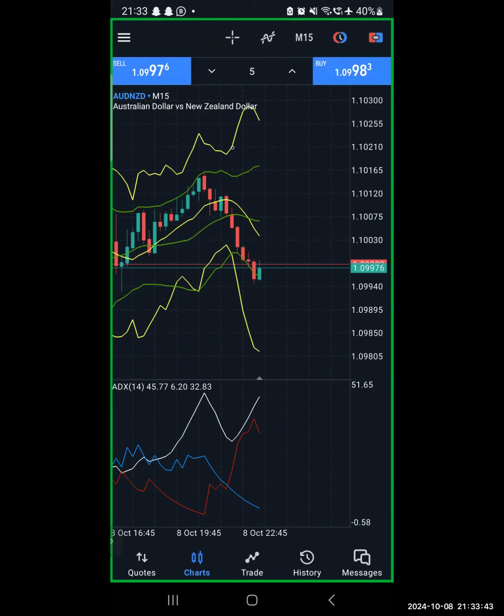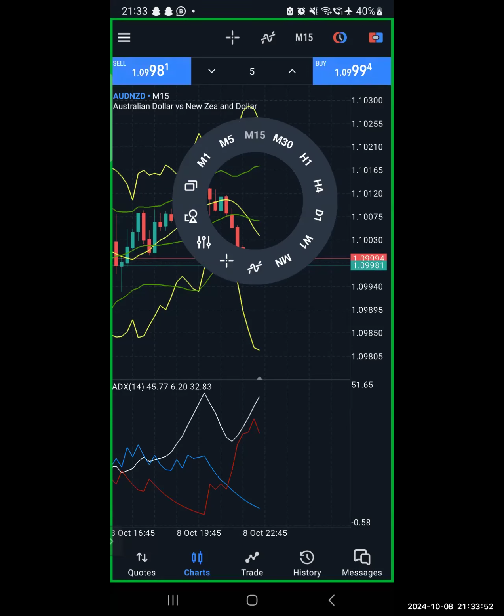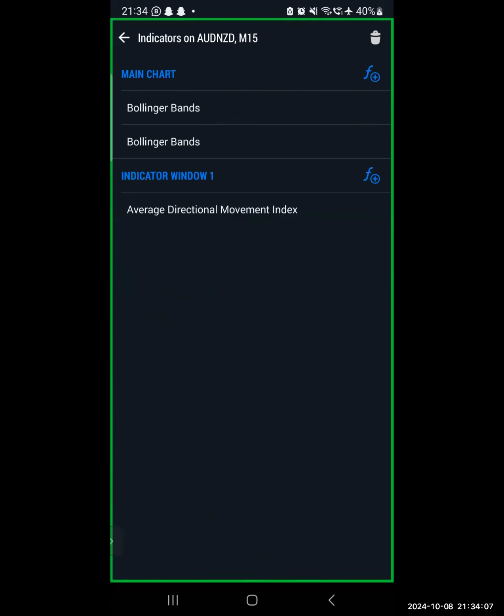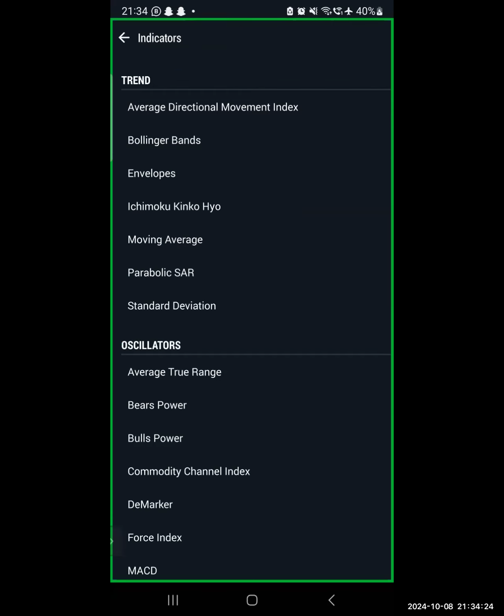So to get these indicators with the colors here, what you want to do is tap on the main chart, to bring up your time frames, and you want to click here, and it will bring up your indicators for your main chart and your indicator window. Now, to get these up, you want to click on the plus sign, and it will bring up the list that you see here.